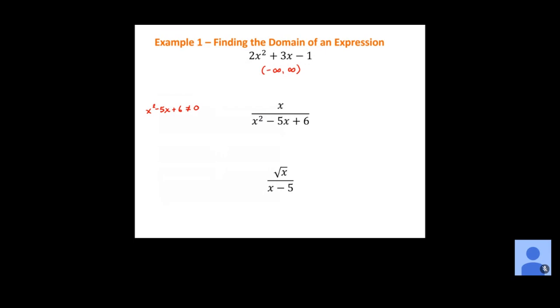So now what I want to figure out is what are the x values that would make that equal 0 so that I know which values to restrict. Well, how could I solve that now to find the x values that would give us 0? Okay, so we've got it set equal to 0, kind of, right? We can leave it as not equal to 0 because that's going to give us the restrictions. But what are we actually going to have to do with the expression on the left to be able to find those values?